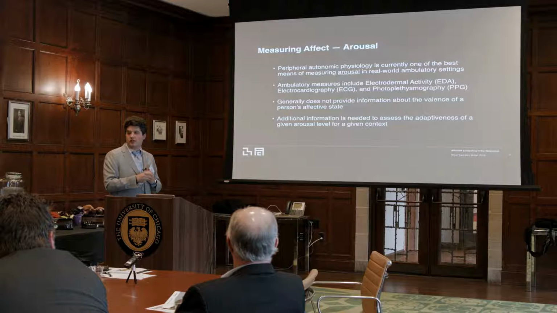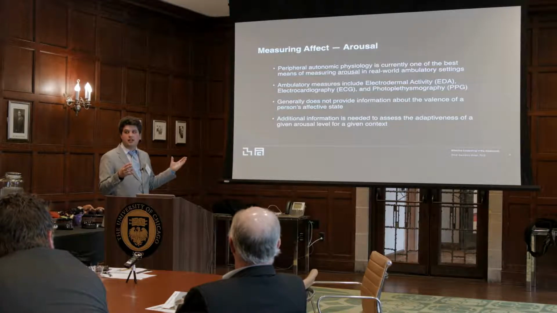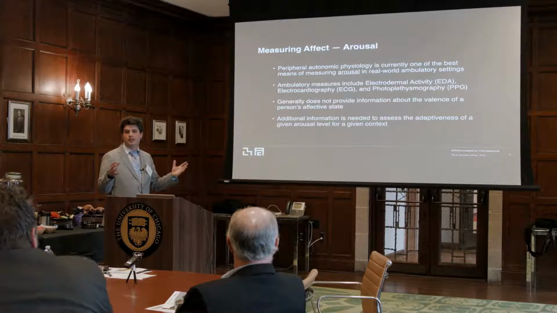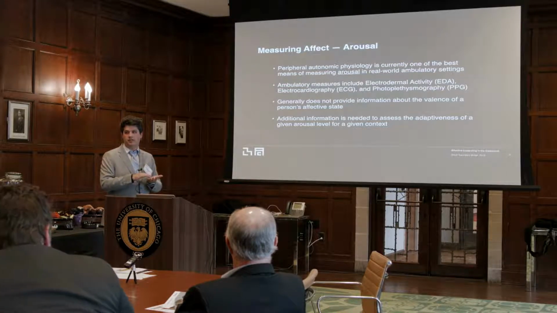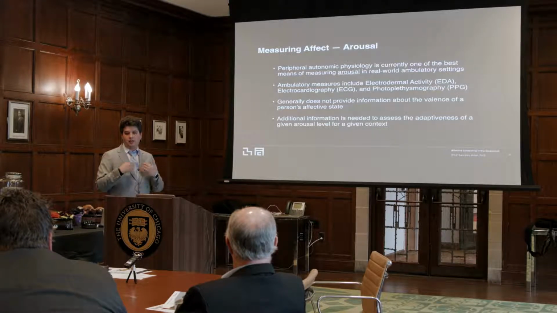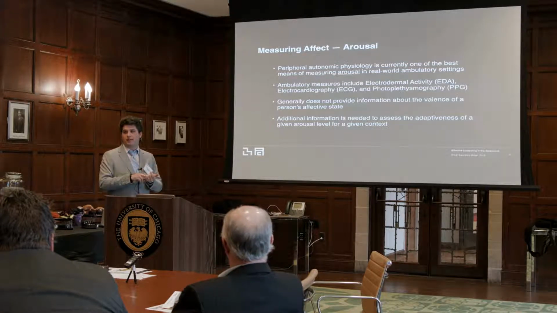Arousal is a tricky thing to measure non-invasively, but there's been a lot of progress in recent years. One of the best ways out there right now to measure this is using peripheral autonomic physiology. What that means is measuring things like electrodermal activity. We all know that when we're nervous, our palms get sweaty. That happens because you have a higher distribution of eccrine sweat glands, which evolutionarily probably were designed to help you grip things. And when your cortical arousal goes up and your body prepares you for, we often talk about this in terms of fight or flight, but this is happening all the time to maintain your homeostasis and match your body's readiness state to the demands of the environment, your eccrine sweat glands dilate.